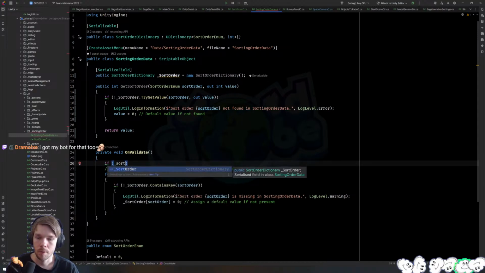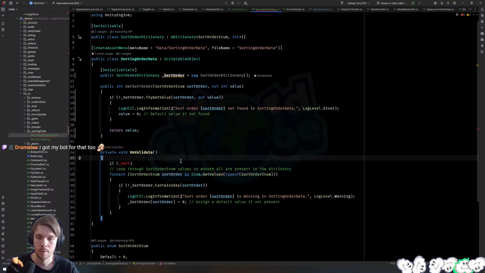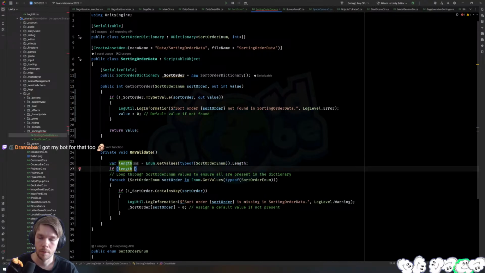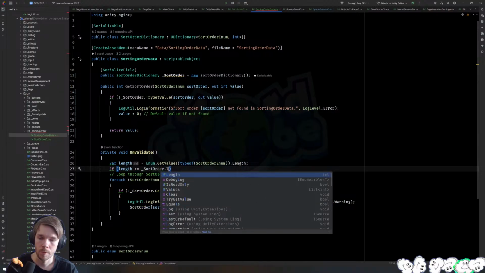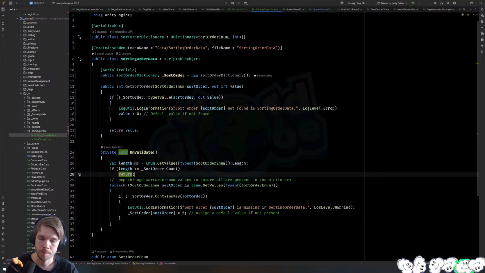If sort, let's get the length of it. Length is equal to sort order count, return.